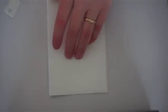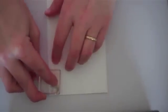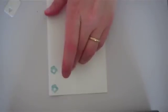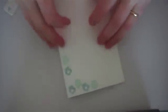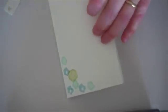Okay, so we'll just start pulling in colors here. I'm going to start with some Spring Rain, and just a few little flowers down here in this corner. Then we'll mix in some Aqua Mist and some Limeade Ice. Why don't we pull in a little bit of green here? I'm using some Spring Moss for our larger bloom. And then we just need to add some fun little leaves.